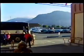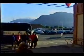Last night, we spent the night in this town of, I bet you've never been here, maybe even known anyone who's been here. The town is Kamloops. It's a cowboy town in the very western part of British Columbia. See the mountains behind us, the coastal range? And lo and behold, we're headed for the Rockies.